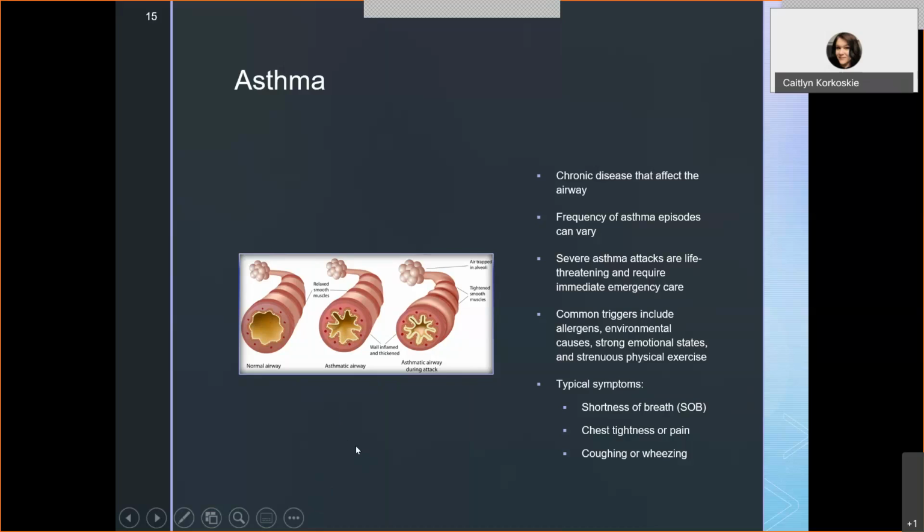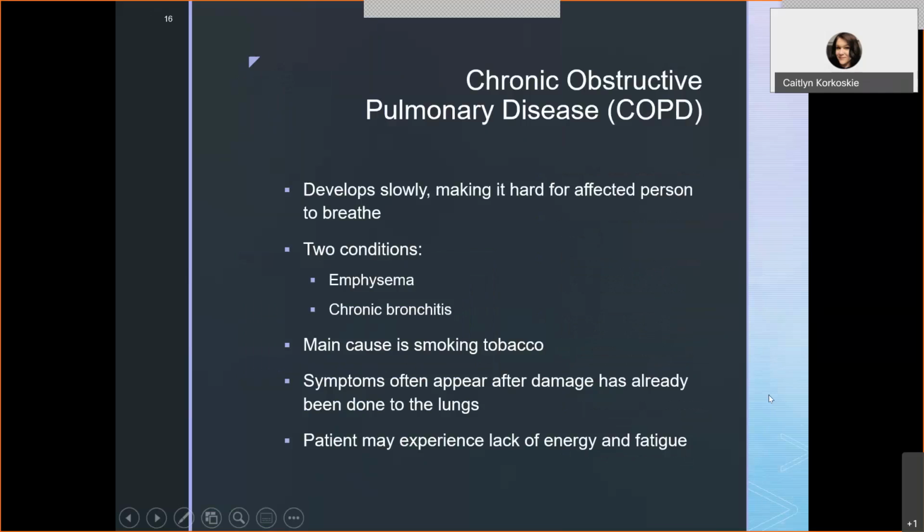And the different treatments for that: some people can use a rescue inhaler, which is basically like a steroid. It opens up the airway. And sometimes people have to use a nebulizer, which we'll get into later this week, along with the nebulizer treatments and everything. It's basically a metered dose of a certain type of steroid that will open up the lungs too, because the rescue inhaler sometimes doesn't always work.